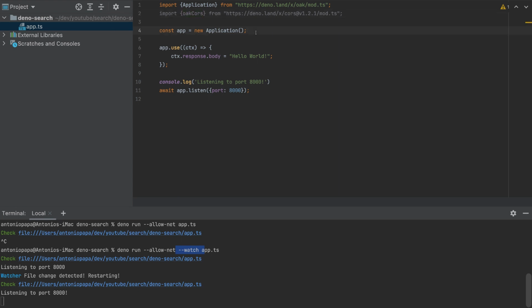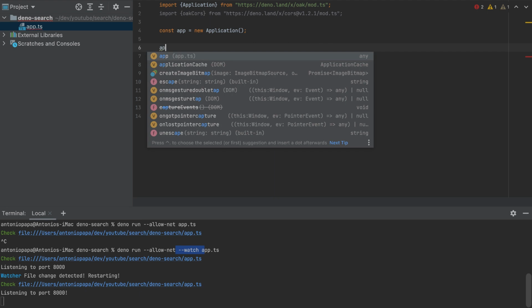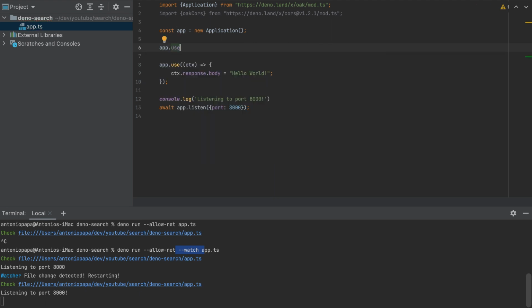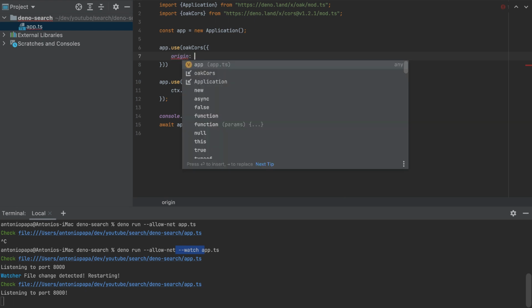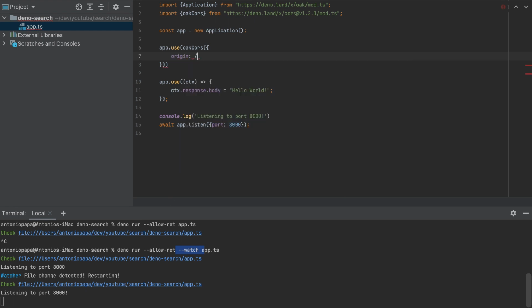So I will add it here, app.use(oakCors), and inside I will add the origin. The origin will be a regular expression here, since we will use multiple frontends. So it will be localhost, and this here says that we can have anything.